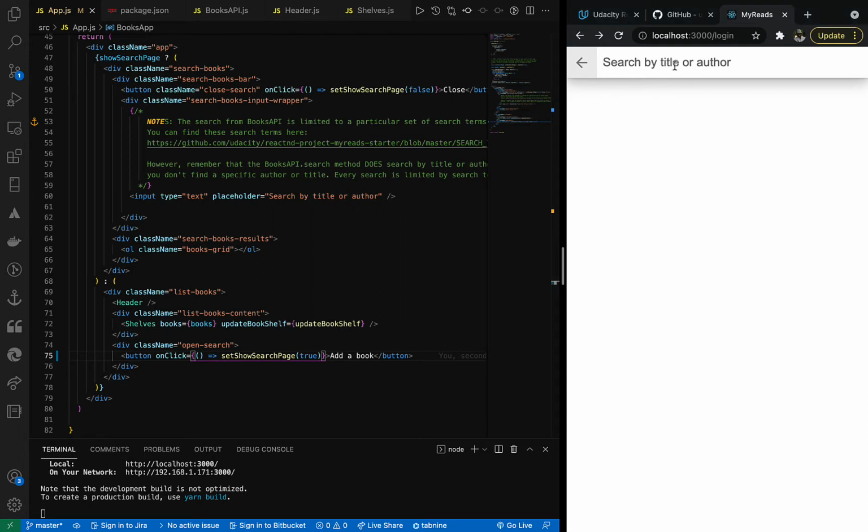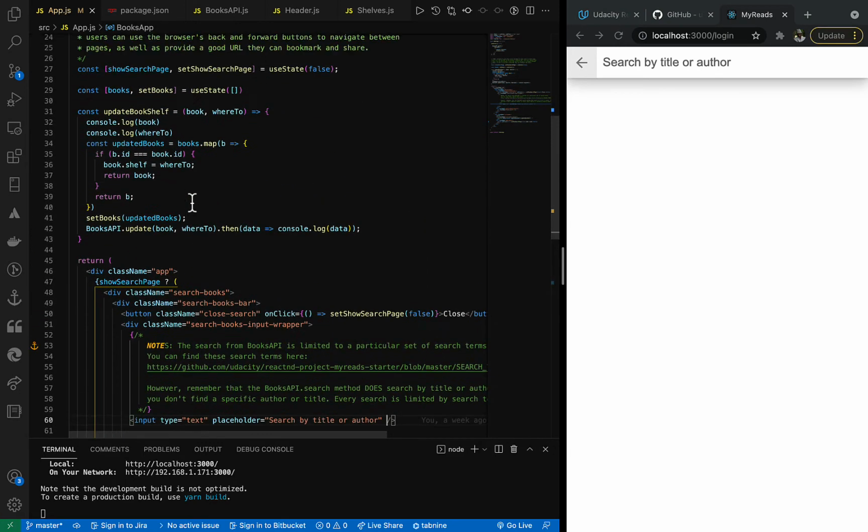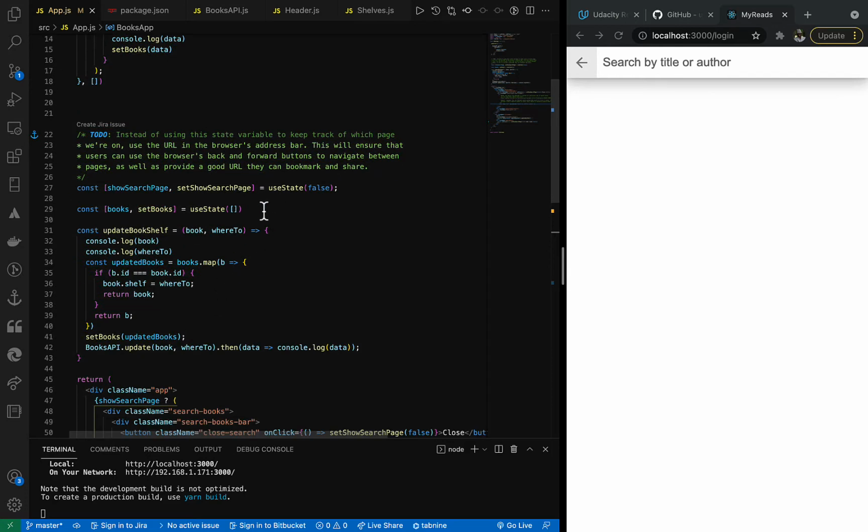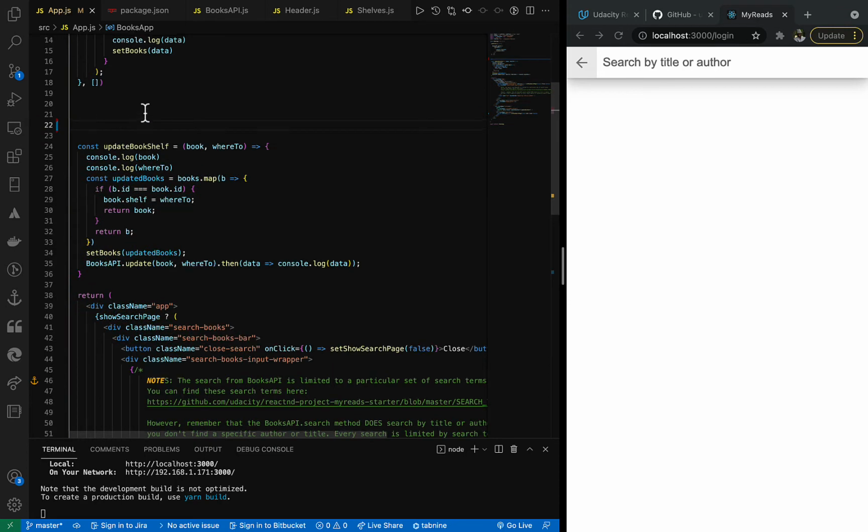Right now, this is not controlled, which means whatever we type in here, we are not storing in a state. So let's go ahead and do that first. Let's define a state up here, and I'm going to move all of these states that I have here up here.